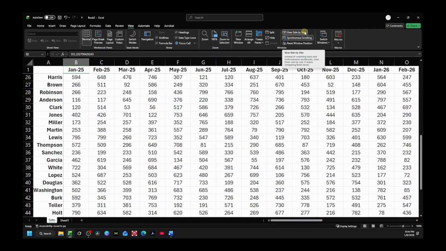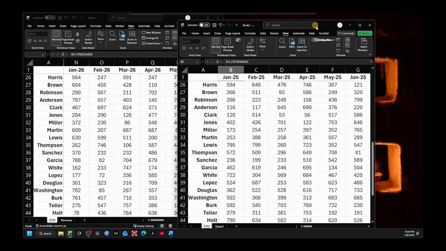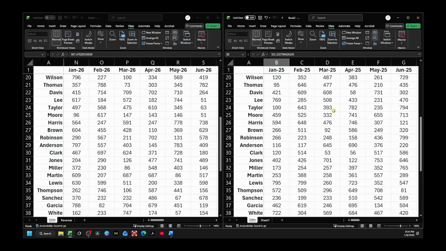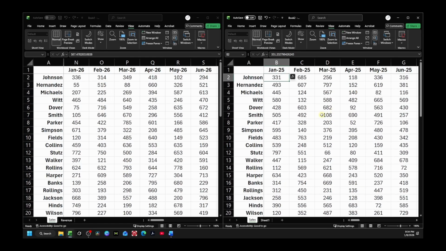If you don't want synchronized scrolling, then you would simply unselect this synchronized scrolling option here. But again, viewing side by side, this is really great when you're comparing two workbooks for maybe discrepancies or changes or what have you.